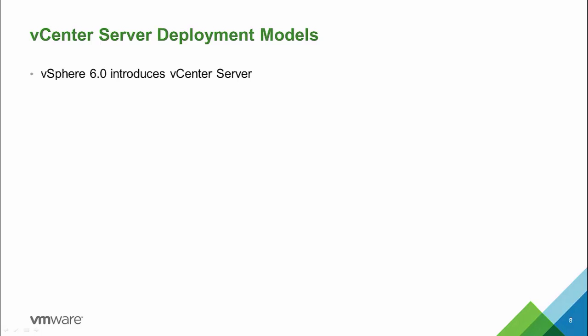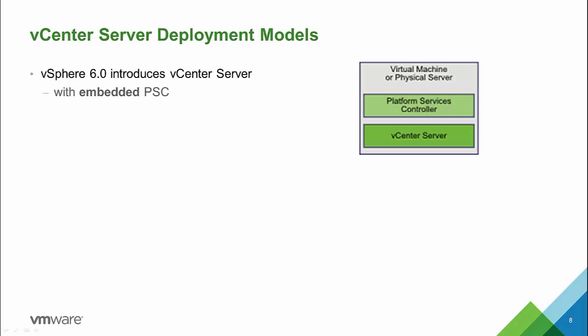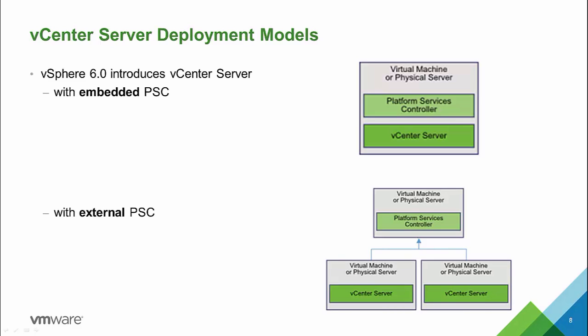One, where the vCenter server has an embedded platform service controller and it's all packed up in a single VM, or with an external platform service controller in which the management node elements are separated from the platform service controller elements, so these can be used by multiple management nodes. Both of these deployment models are supported both in the appliance and in the Windows installation.